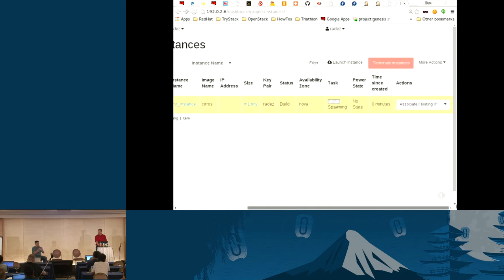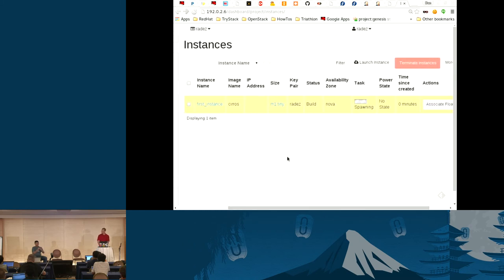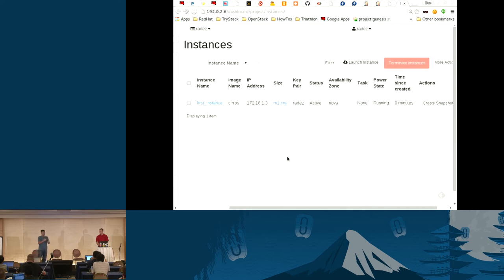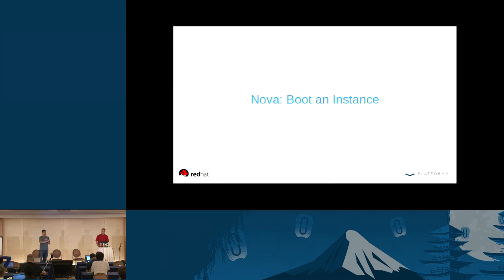As you can see, this is actually fairly simple, right? So a couple of things to keep in mind. One is this is supposed to be interfaced by a user, not the operator, so a developer can use this interface. It was actually a little more complicated because Dan was trying to show you how to create the networks and create the images. But in a real production environment, ideally, the operator, the super user admin, might have already created all the images and probably all the networks, and as an end user, you're not creating those things. You're basically just saying, I want an instance, I'm going to choose this size, this network, using this image, and then let it go. So it's actually even simpler than what Dan was demonstrating.